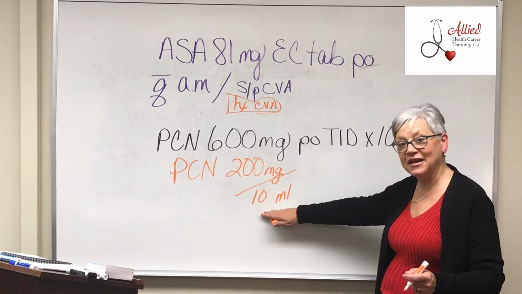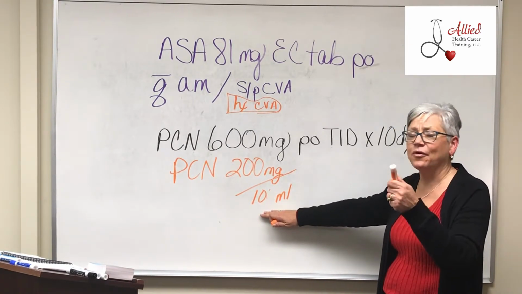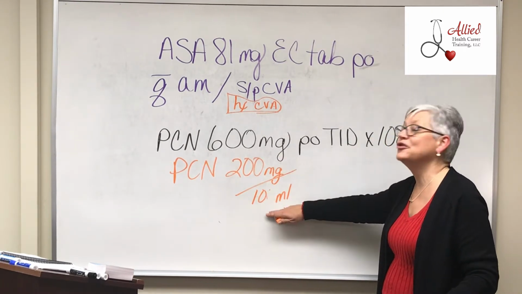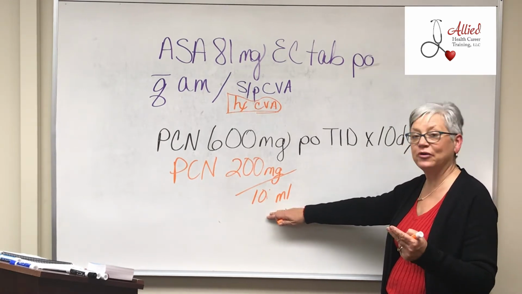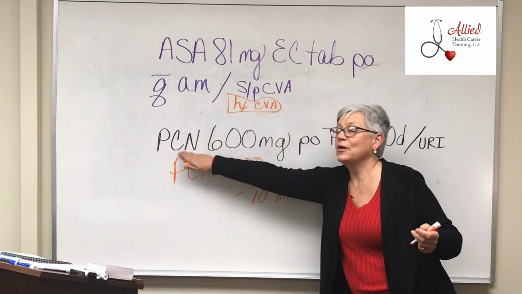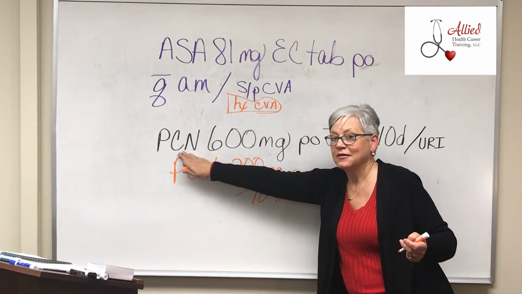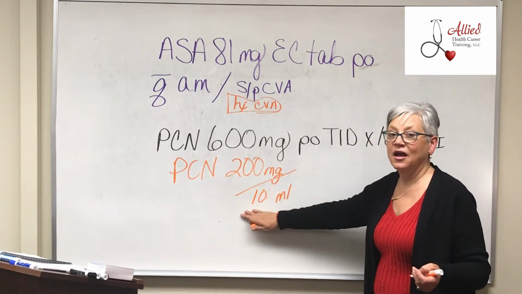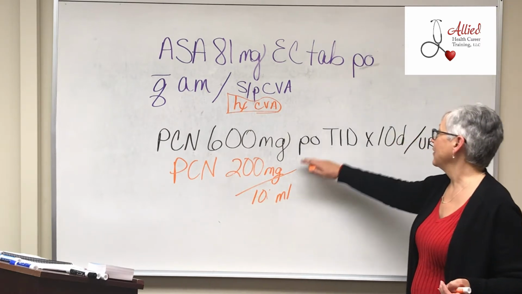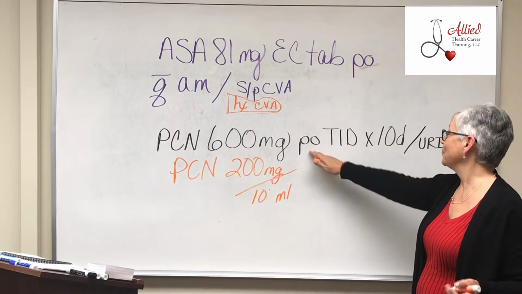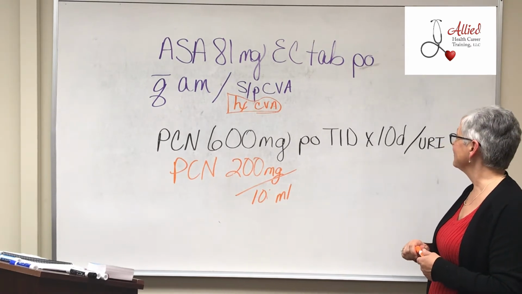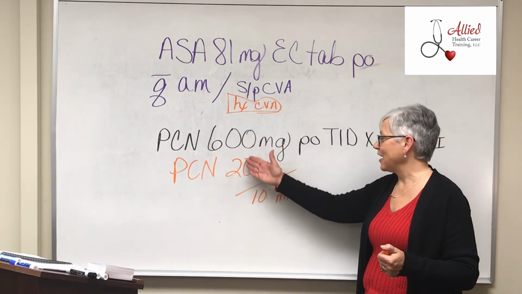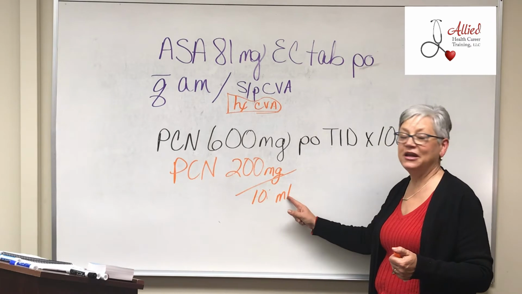So when you see something written like this, I'm either thinking I'm looking for a liquid medication, might be in the bottom of the med cart, or I'm looking for a dual medication, like there's 2 different ingredients in it. If so, I'm looking for more than one drug. Do you see? So if I see it written like this, only one drug, but it's written in a fraction, I'm looking for a liquid. Especially if it says PO. Okay? I've seen people look and say, I can't find this pill. I've looked everywhere. I look at it, oh, because it's a liquid, milliliter.